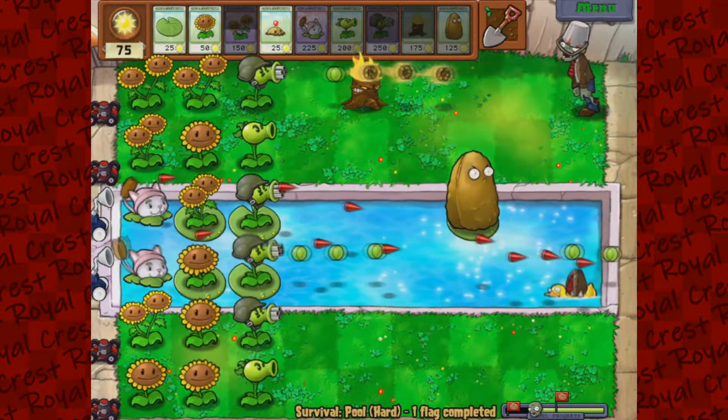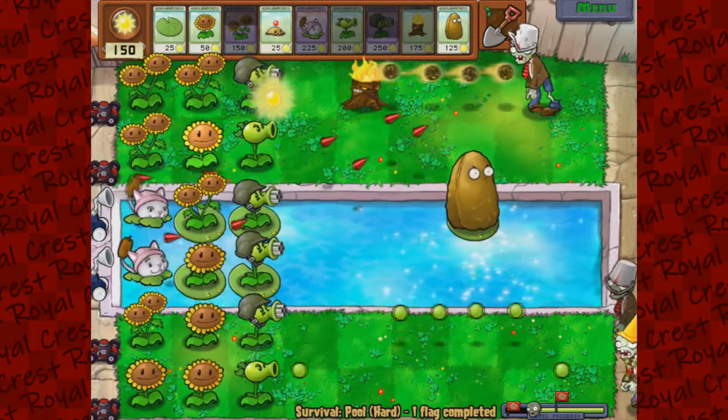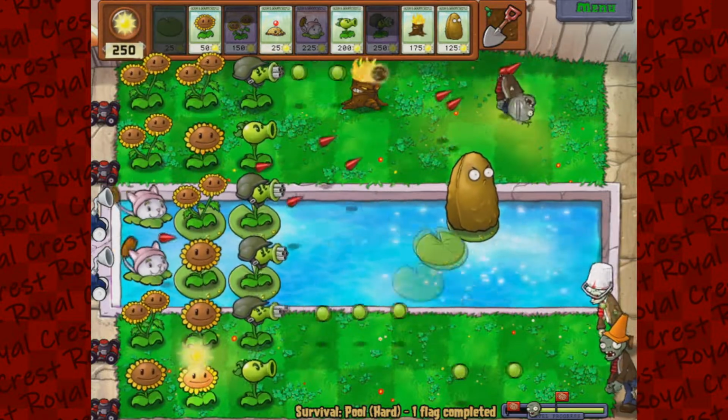Put a torchwood there just so that way that Gatling pea can take care of it much quicker. Put down another tall nut.